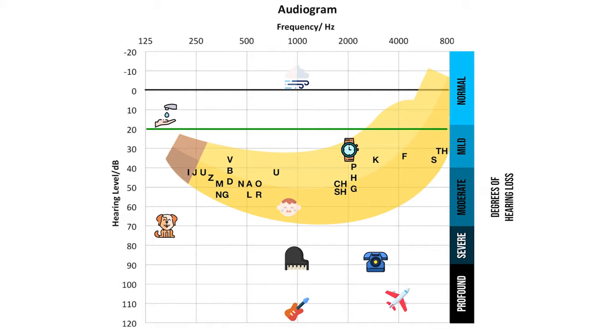The frequencies and intensity at which some common noises are heard can be shown in an audiogram. Although rarely done in practice, you can plot the average levels for speech which forms the speech banana. You do not need to learn this but bear it in mind as it nicely demonstrates why losing hearing at certain frequencies affects how a person hears speech.